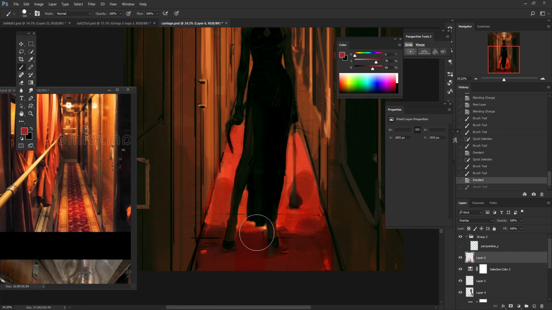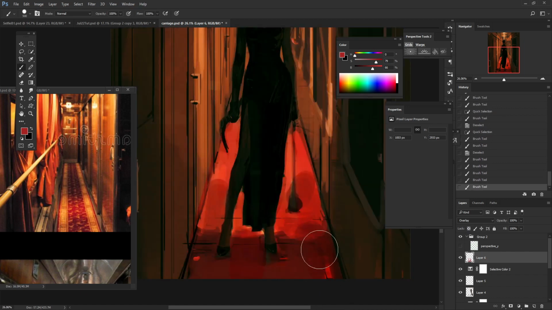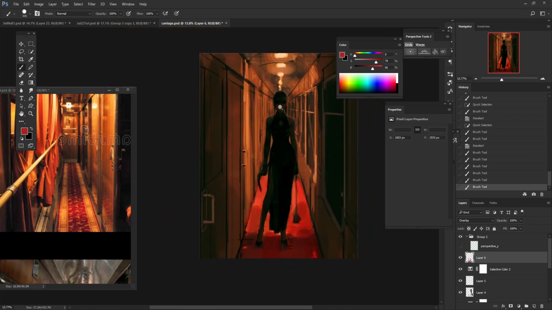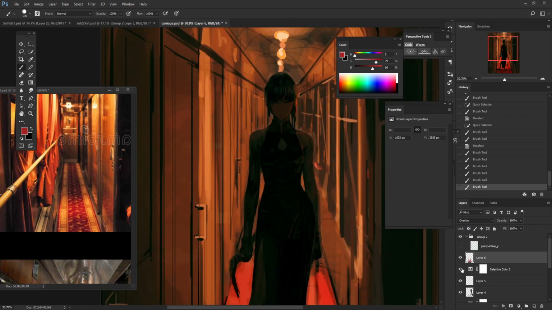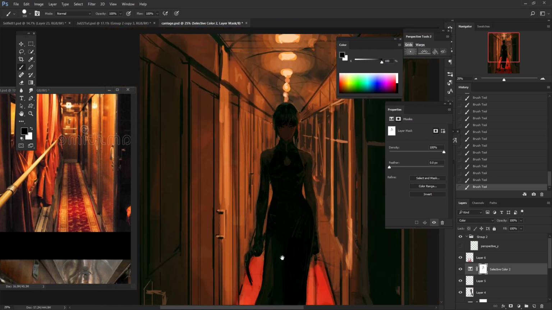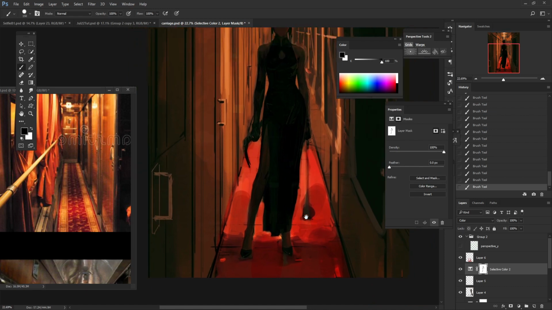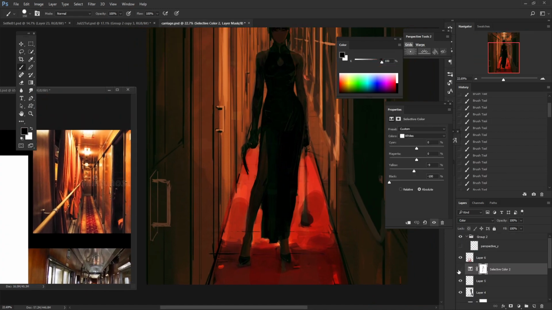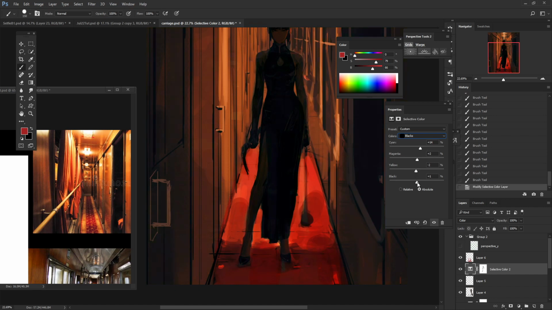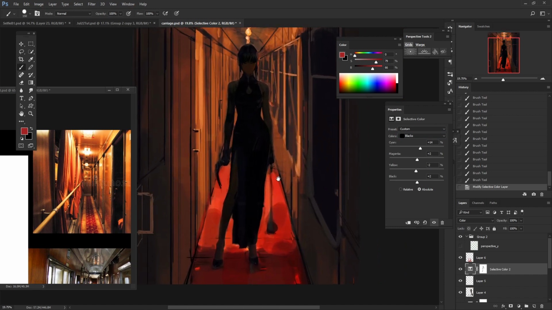So again, this part of the process is very experimental. I'm figuring out what I need to do, how I can best draw the scene in a way that tells us exactly what we're looking at, but also is effective on its own as well. Because right now, I think we're getting a little bit closer to our desired point. We're definitely getting a bit closer to our desired look.